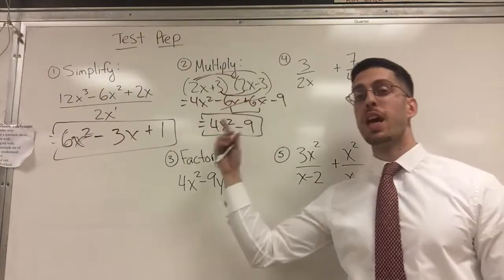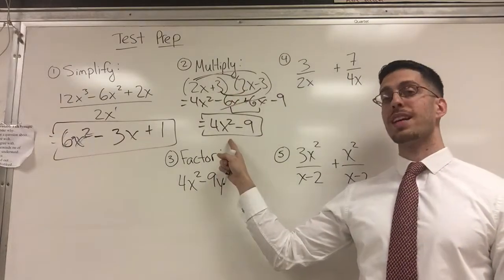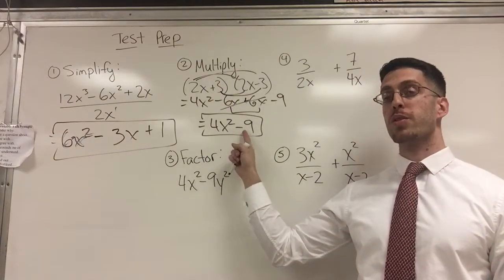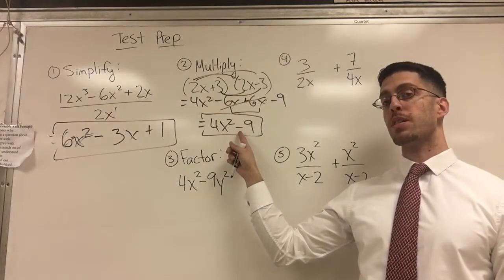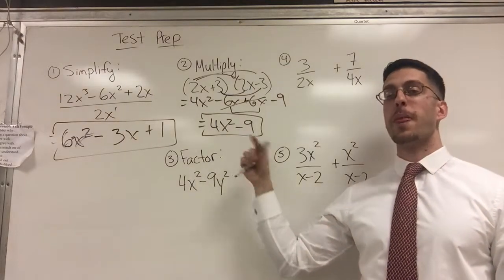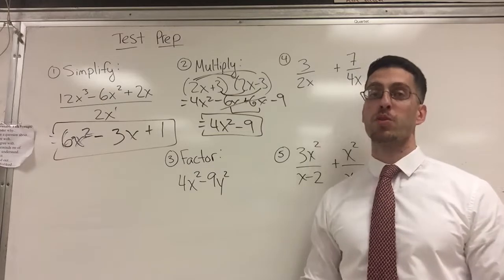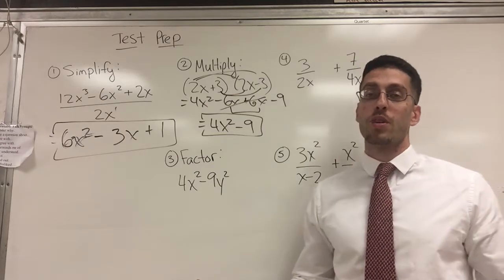This is a special case, and my answer is considered a difference of two perfect squares. I'm saying the word difference because there's a minus sign. There are two terms here, and they are both perfect squares. I hope you memorize your perfect squares. Also, if you don't, use a calculator.